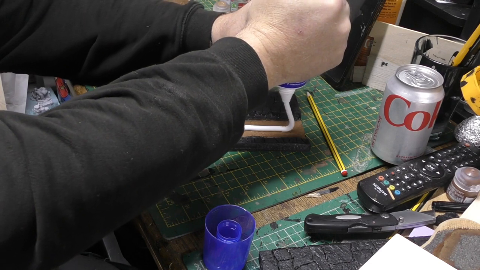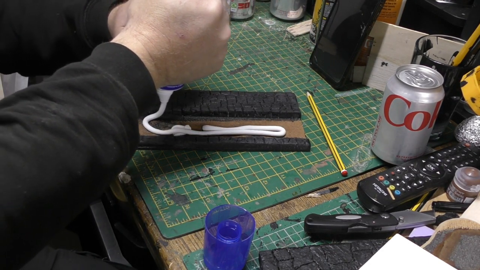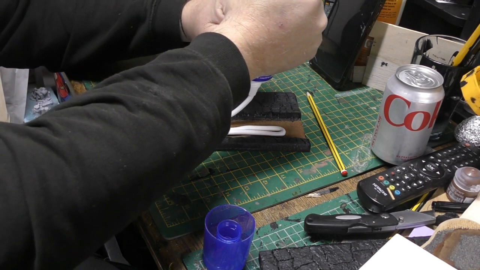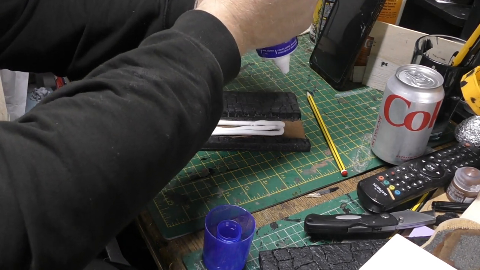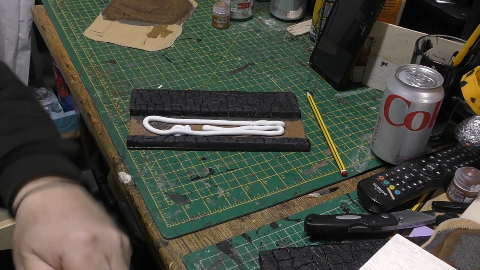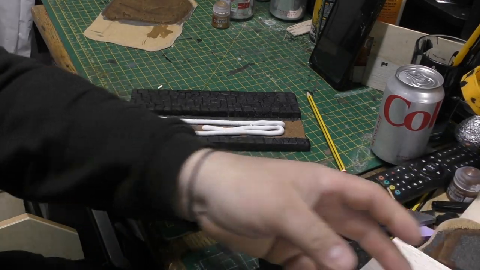So I'm just going to squirt that in there. Yeah, getting that. And then I'm going to find a suitable bit of off-cut of balsa wood to help smooth that out. We'll see what we can do water-wise. Let's have a look in a minute.